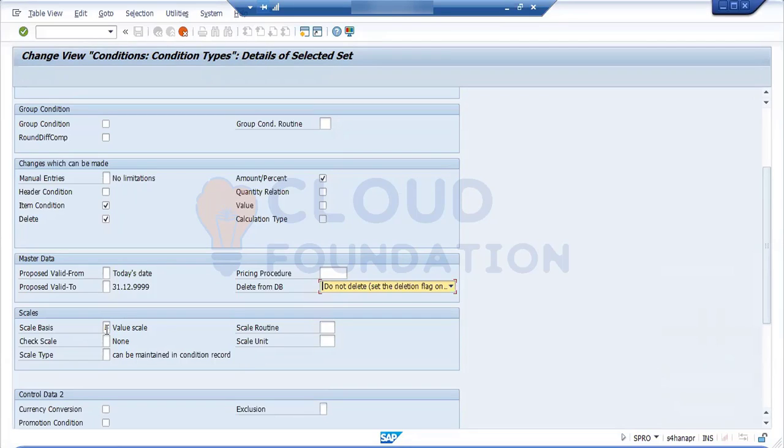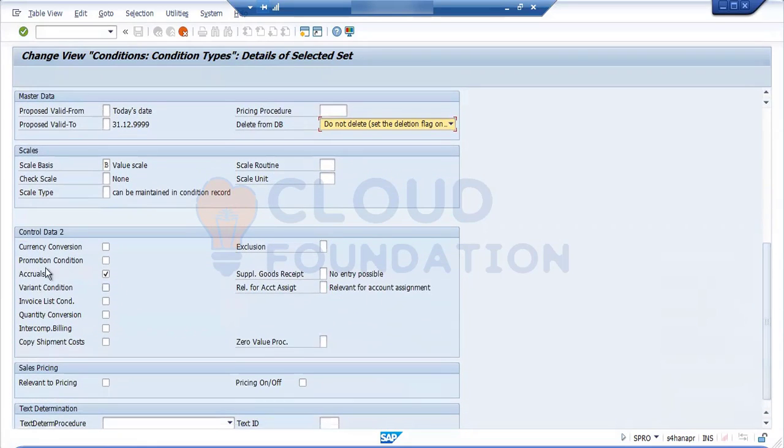If you order more than 10 kgs, then it is 9 rupees. Price reduced. Until 10 kgs to 100 kgs. But if you purchase more than 100 kgs, it is 8 rupees. If that kind of condition is there, then we are using the scales. The concept of the scales is like that only.